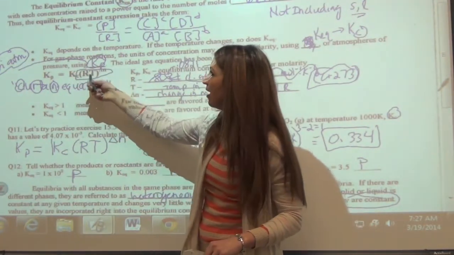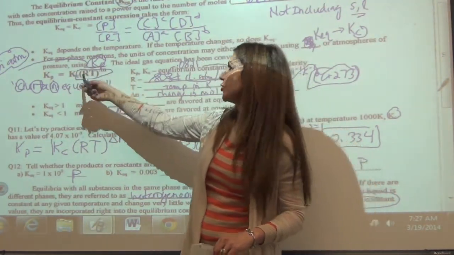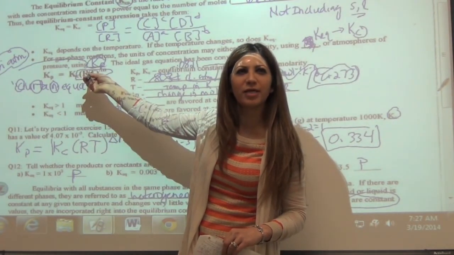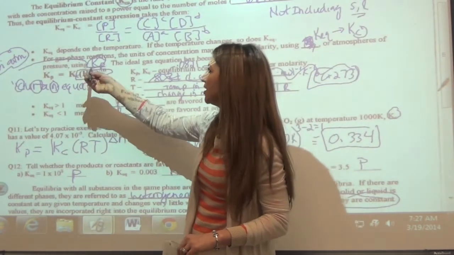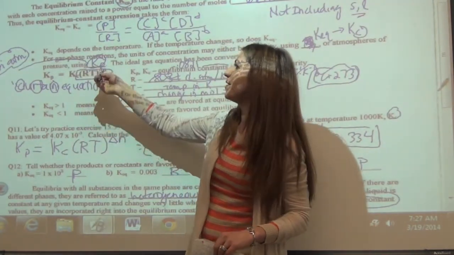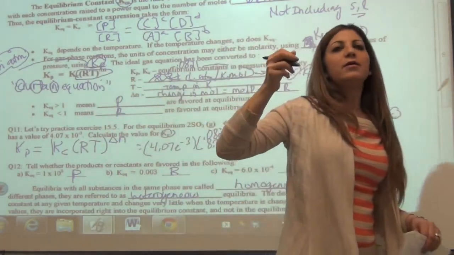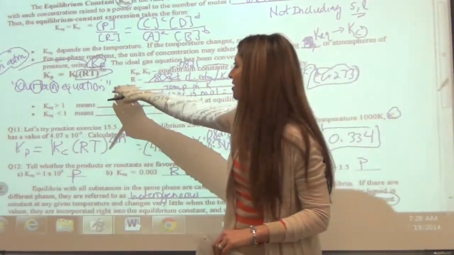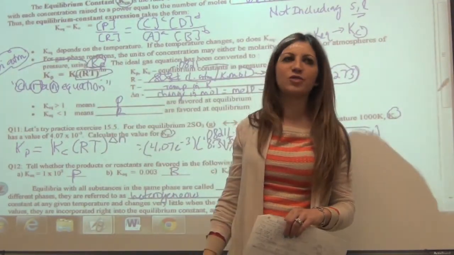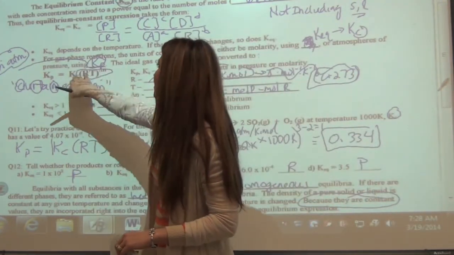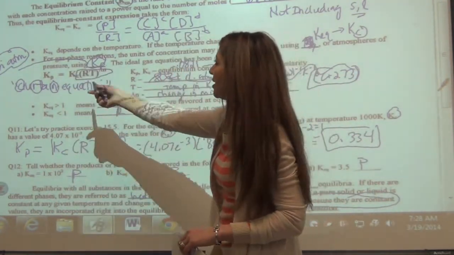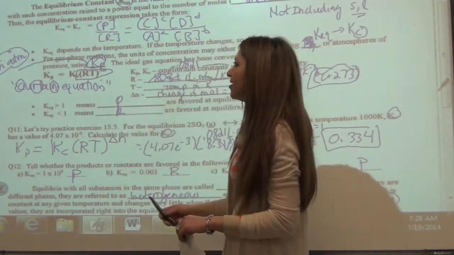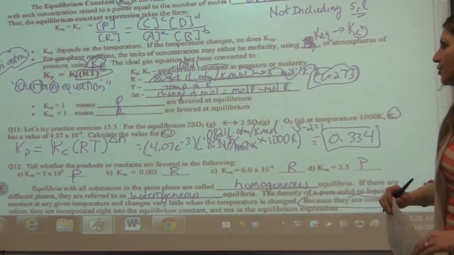So it's Kp = Kc(RT)^Δn. Your R in this case is for atmospheres, so it's 0.0821. Perfect. Your temperature must be in Kelvin. And then what's delta n? Change in moles. Products minus, yep, your moles of your products minus your moles of your reactants. And so it's going to be a whole number, 2 minus 1, 3 minus 2, whatever that is. And then you just multiply that. Make sure you're not doing K also inside of this, so it's RT raised to the delta n. So just keep that in mind too. Okay.